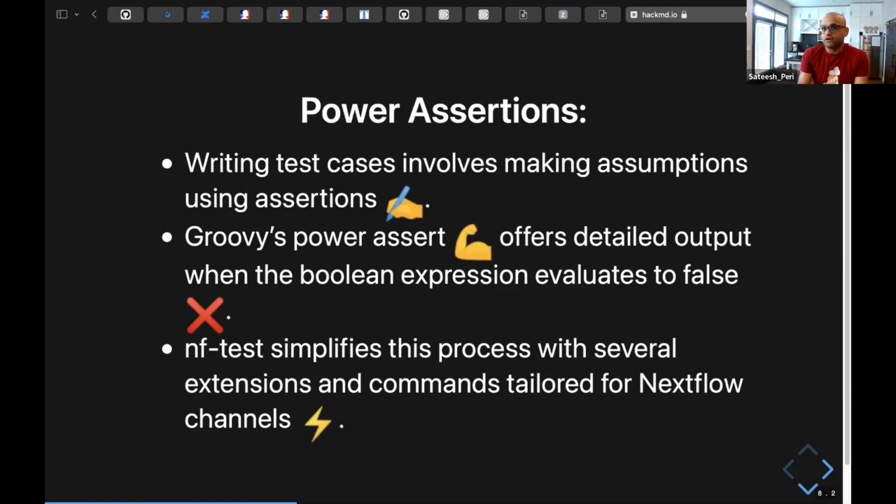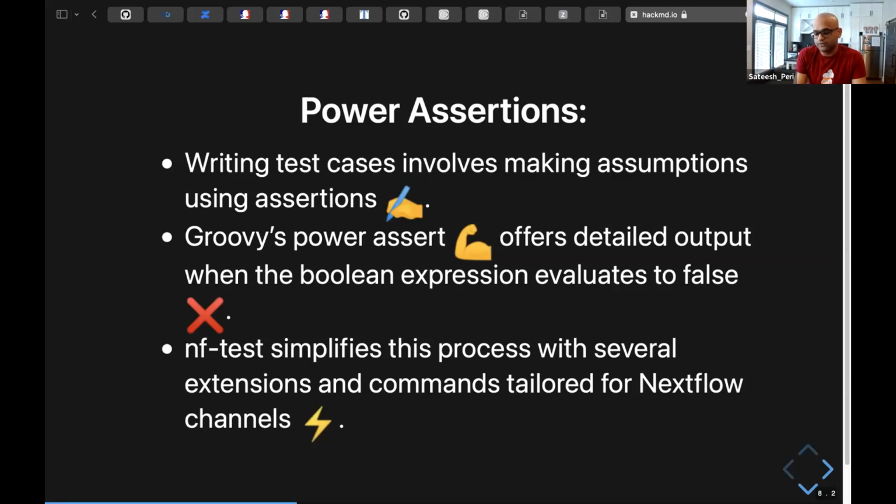writing test cases involves making assumptions using assertions. That is, you are not assuming anything, so you write an assertion that this pipeline should produce 20 BCF mutants. So you write an assertion for that because you want to check for that. And Groovy's power assert offers detailed output when the Boolean expression evaluates to false.